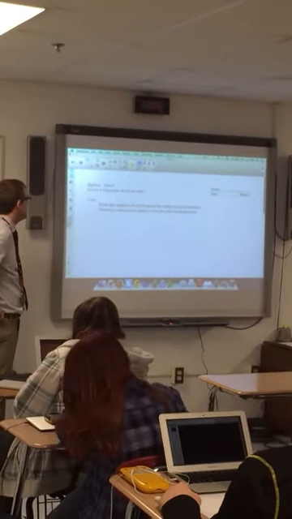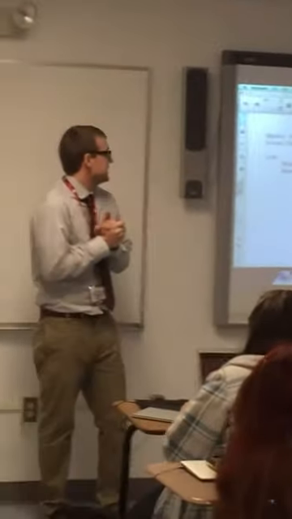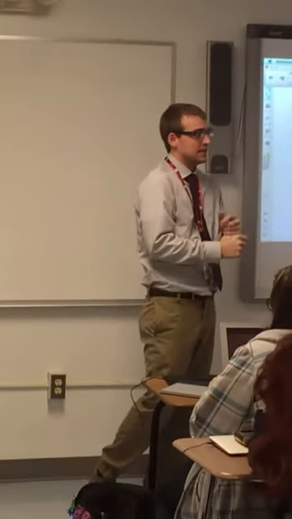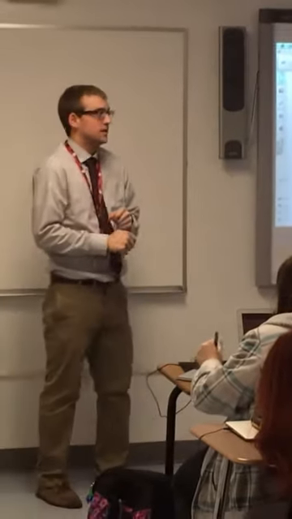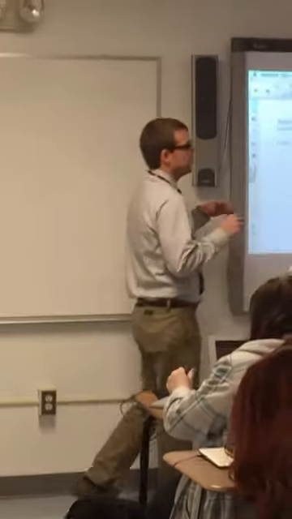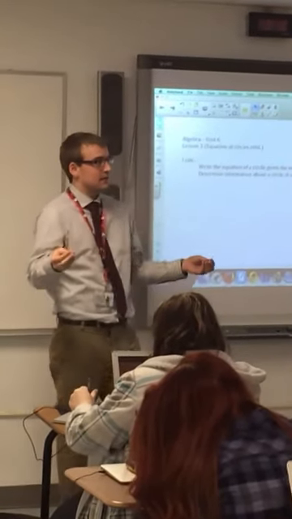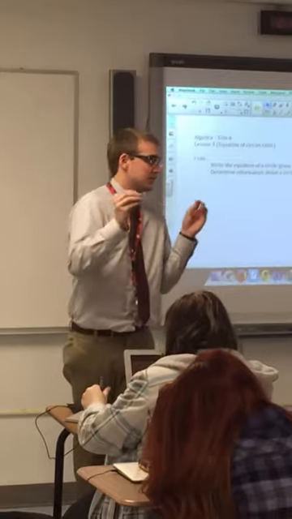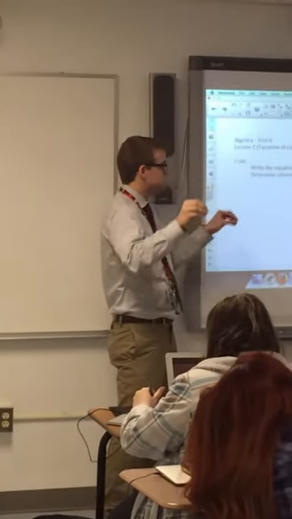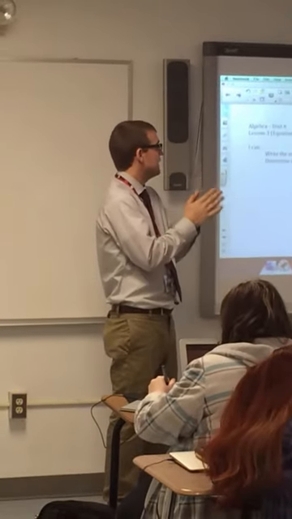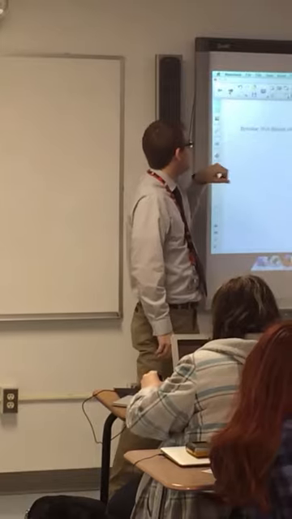All right, so today we're going to have 2 objectives. We're going to write the equation of a circle given the endpoints of its diameter. We're going to have to review the distance formula and the midpoint formula. Ultimately, we need to find the length of that diameter, and then given the length of the diameter, how do we find the radius? Just divide by 2. And then find the center. We know the midpoint of a diameter is going to be the center of a circle. And then we're going to do a real-world problem.